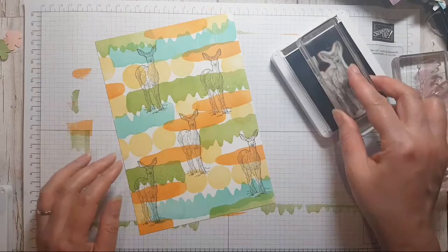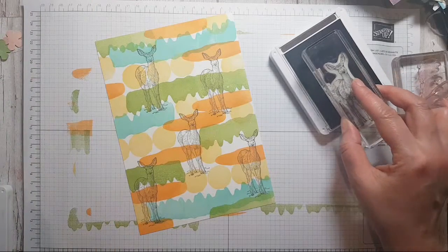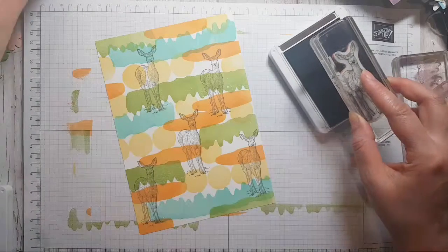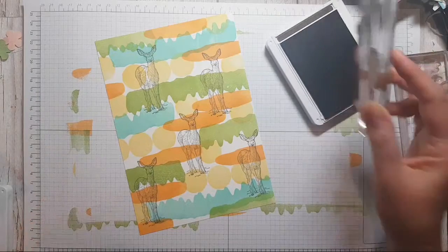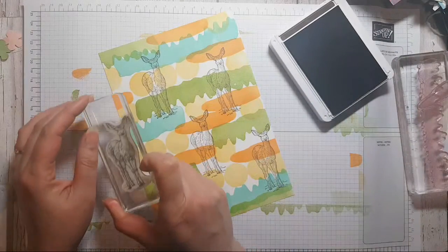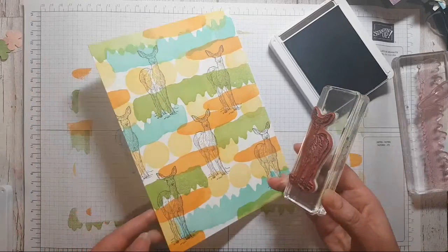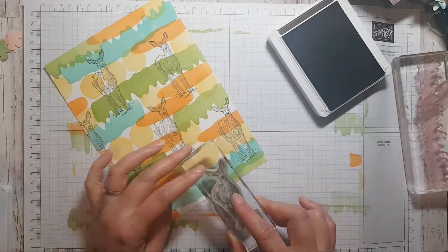You love the deer. Right. Can I squeeze another one in, do you think? Maybe there? Maybe the head of one there.